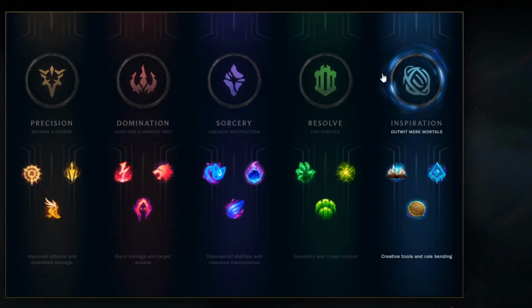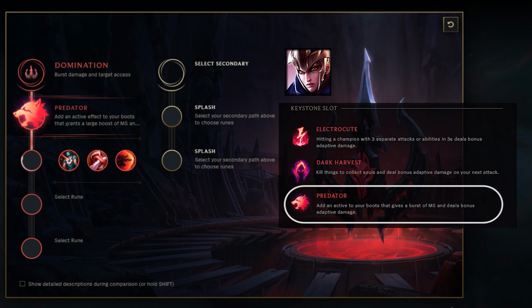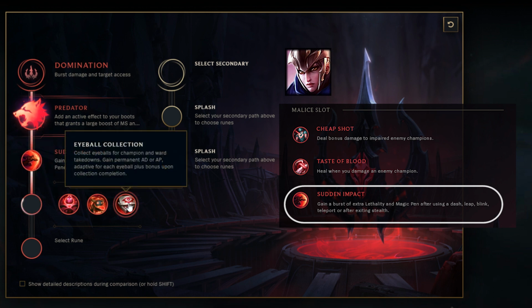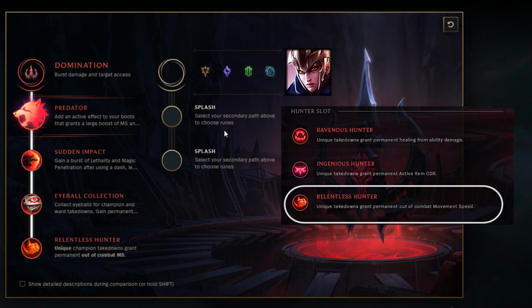Now, finally, for the last champion, we're gonna be talking about Quinn. I think Quinn is extremely strong and extremely fun, and I truly suggest you guys try her out right now. You want to be going the domination path. You want to be taking Predator for extra move speed, as I said before. So good. You want to be taking Sudden Impact, exiting your ultimate, extra damage, really good. You want to be taking Eyeball Collection. Again, Dusk Blade helps you with clearing wards, trinkets helps you. You want to be killing people really fast, so it stacks really easily. You want to go for Relentless Hunter, out of combat move speed, scales with your ultimate, scales with killing people, scales with Predator. Really good, really fun.